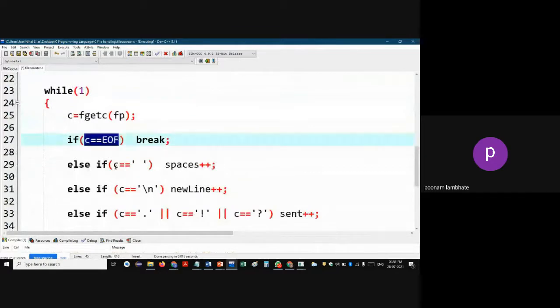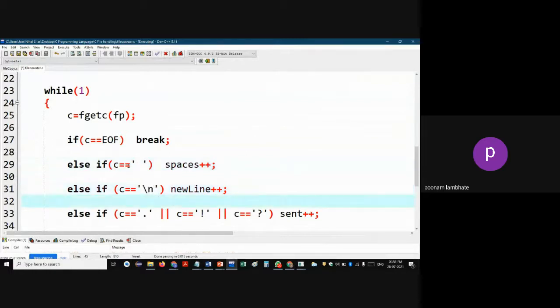Otherwise, if the value of the c character variable is a space. Now, each character, it is a single character, so you must write within single quote. If it is a string, then double quote. It is a single character, so within single quote, what is a space actually? How you must specify space: single quote, then a space, and then another single quote, right? Between two single quotes, if you give a space, means it is a space character. Between two single quotes, if you give backslash n, means new line character, right?